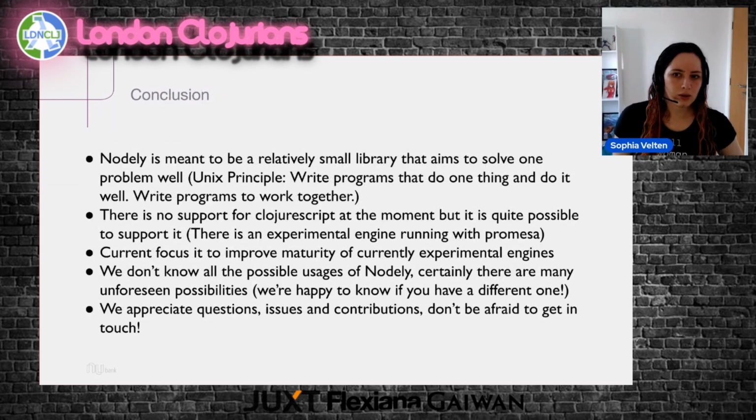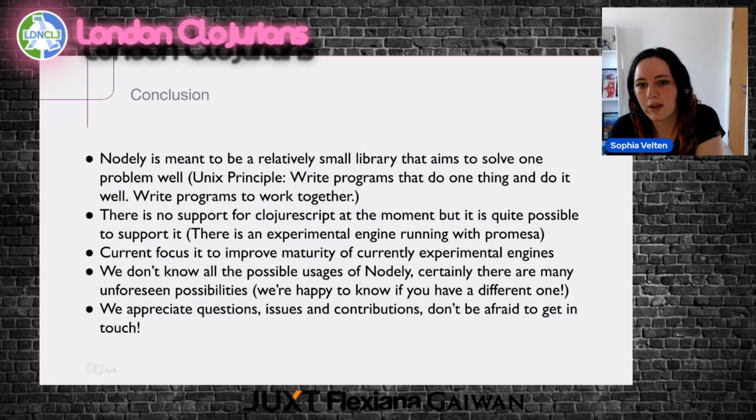So in conclusion, just summing up, Nodely is meant to be very small. It doesn't intend to be a framework that solves a lot of problems. We're trying to follow the Unix principle: write programs that do one thing and do it well, and write programs to work together.